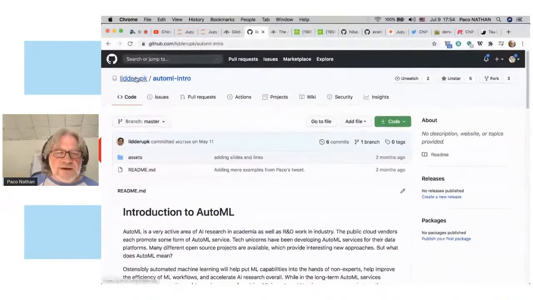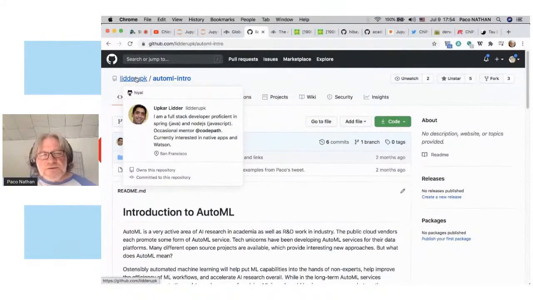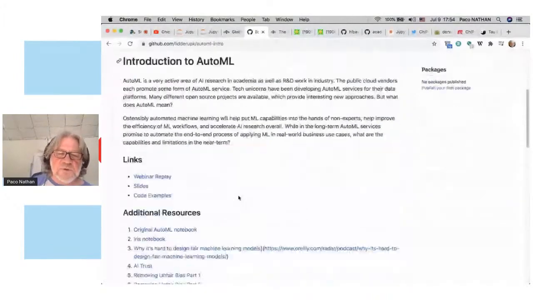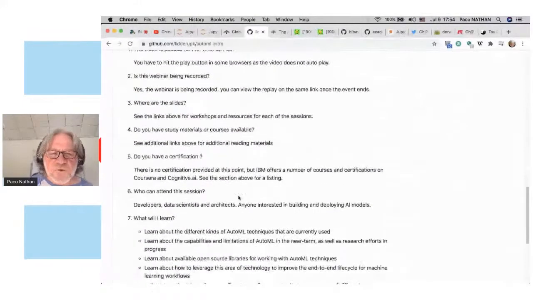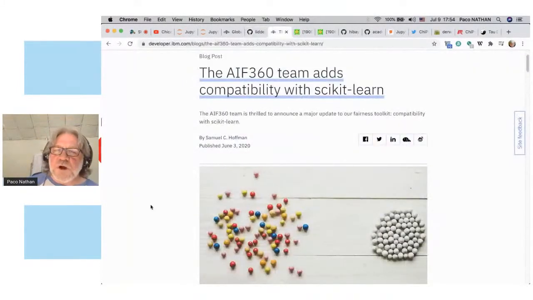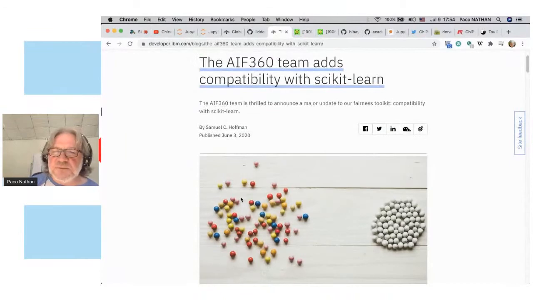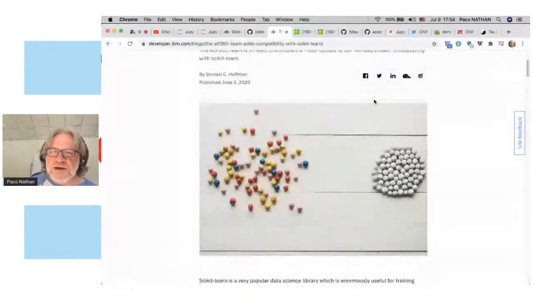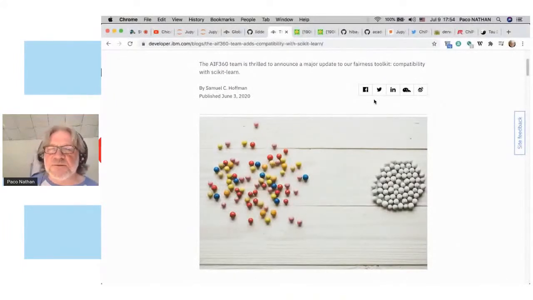One of my colleagues, Upkar Lidder, who does one of the developer meetups in San Francisco for IBM, put together, based off of what we're doing in this talk, a lot of the links into one GitHub project. So that's kind of one-stop shopping. And the slides are there too. There's a really great article about AIF 360 being integrated with scikit-learn that's been pretty recent. So I'm excited about that, and I'm helping to build out some of the use cases and tutorials for it.